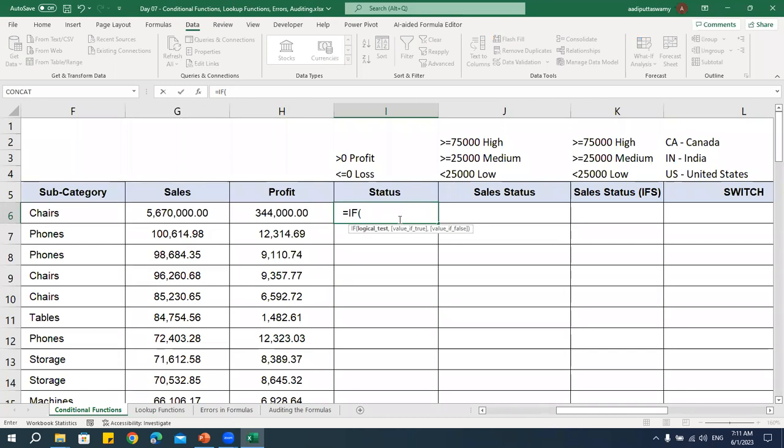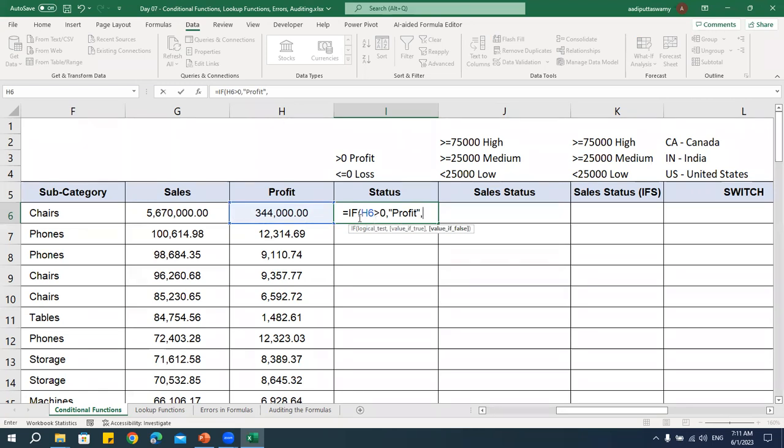IF is the formula which will help us in getting these results. IF, let me select this profit value. If this value, that is the value in H6, is greater than 0, I'm mentioning the condition. If the value H6 is greater than 0, then I'll say profit.